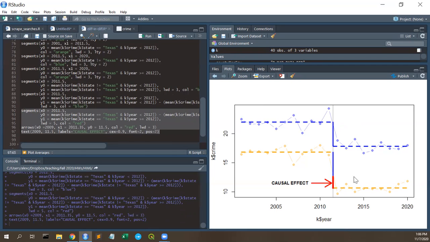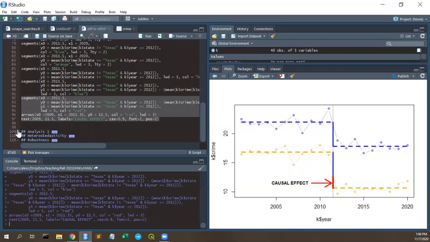Is this red line statistically different from zero? Is this effect different from just chance or nothing, right? We want to show that if this is statistically significant, then we can say, hey, the death penalty diminishes crime rate. And we can say by how much. So if the average crime decrease is 6%, is that really meaningful? Is that something that we care about as policymakers or as economists? So we're going to do some analysis.